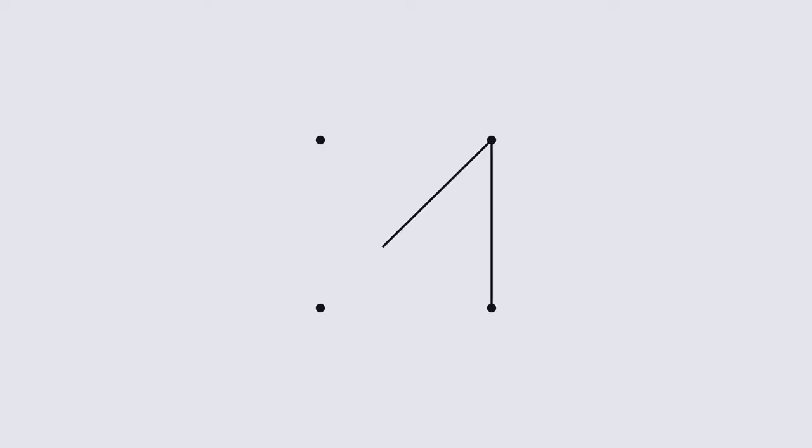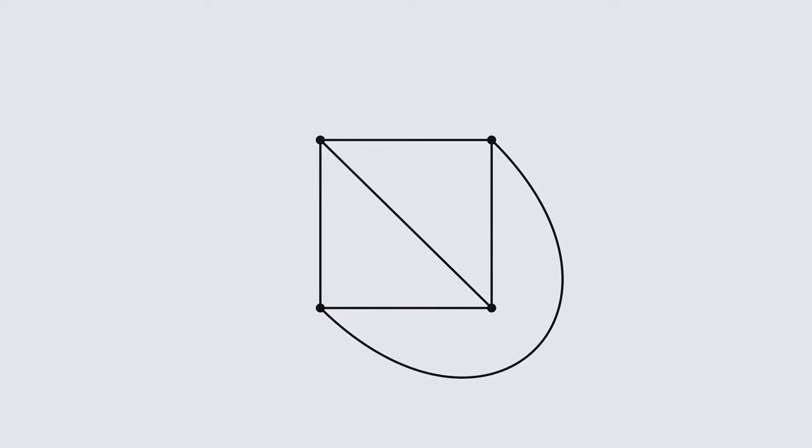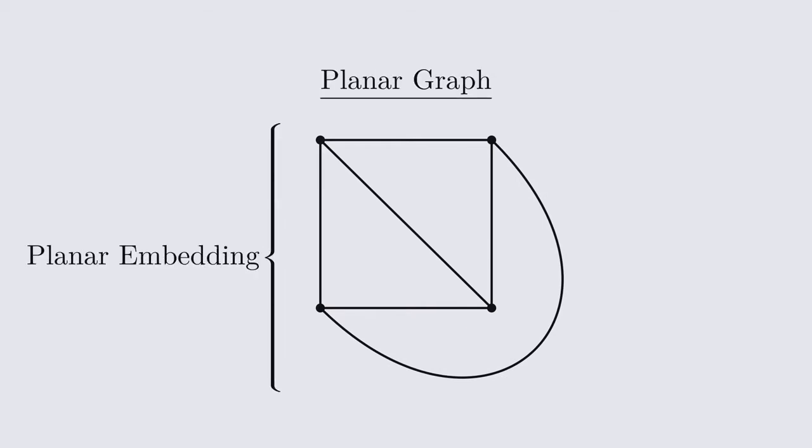Suppose you have a graph and you want to know how to draw it. To make it easier to understand the picture, it would be nice if the edges don't cross. Can you draw the graph so that the edges don't cross? These kinds of graphs are called planar graphs. A simple but interesting question is, what kinds of graphs are planar? An answer could give you some insight into how to design graphs so that the edges don't have to cross.